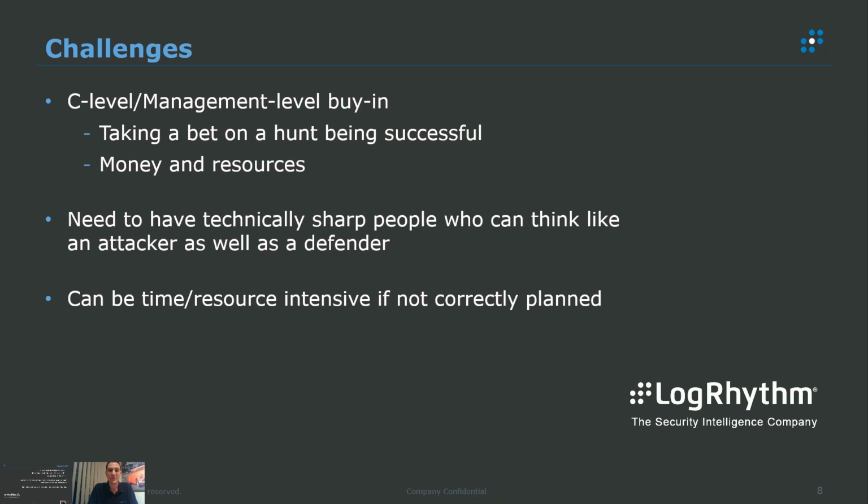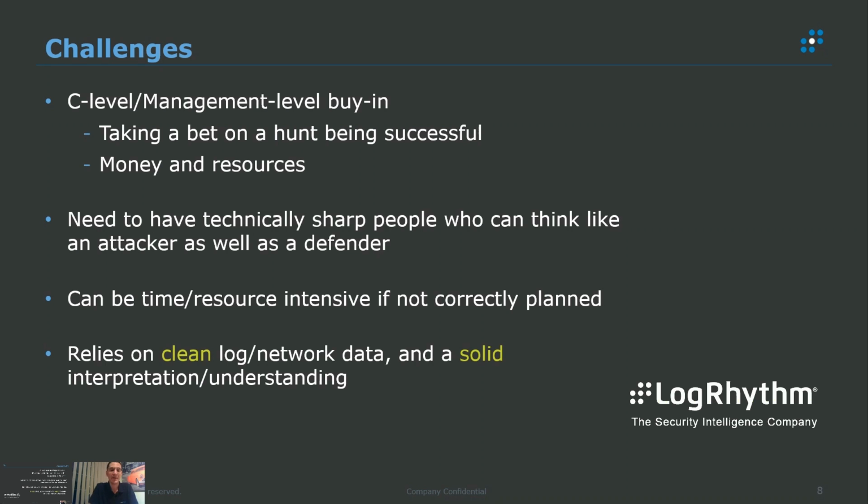So that's obviously pertinent. And then it relies on clean log and network data and a solid interpretation and understanding. Talking from my own experience, we quite often get customers asking questions about the interpretation of their log data, or why does this look how it does, or is this normal? And it all goes back to knowing what normal is and doing your baselines, looking at your trends, looking at your top and bottom X's, and just really understanding your infrastructure.